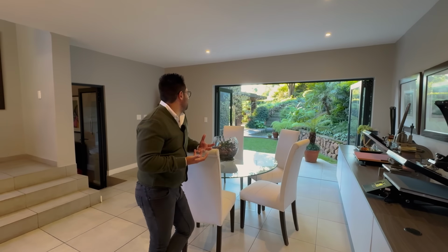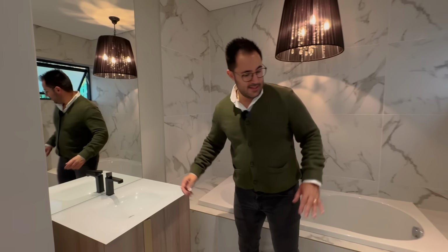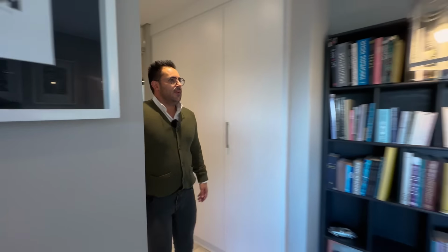And then you have your walk-in on either side. And then you have your bath in the center, marble-like tiles, vanity, and toilet. You have your bespoke, characterized pendants, which will go literally above your bedside tables, and then bedroom number 4 in total. It's a nice, big, spacious room.